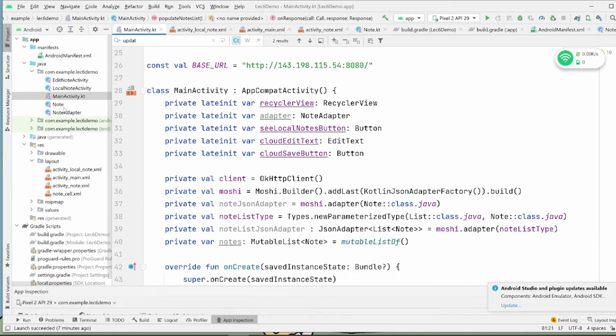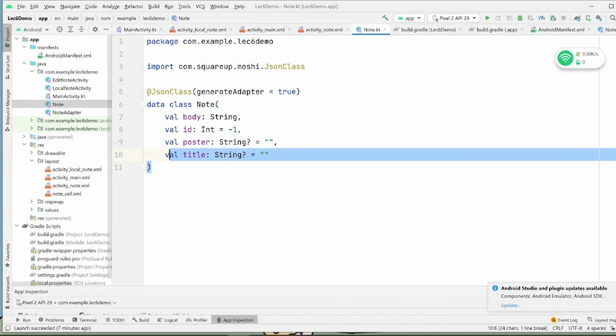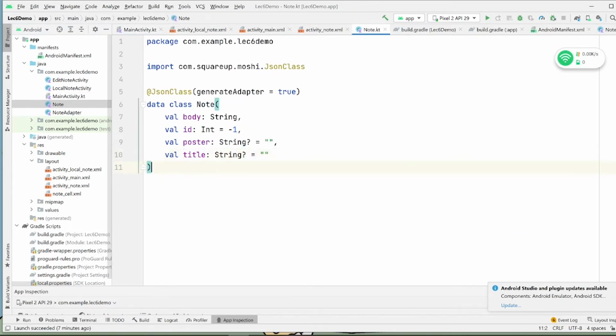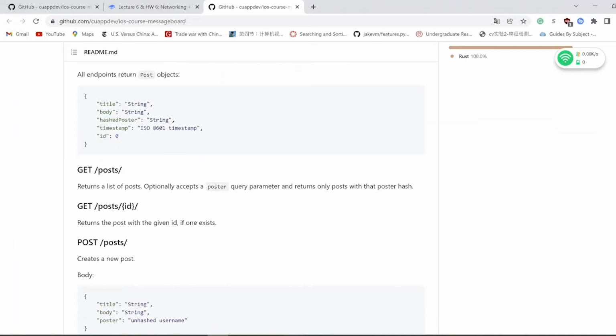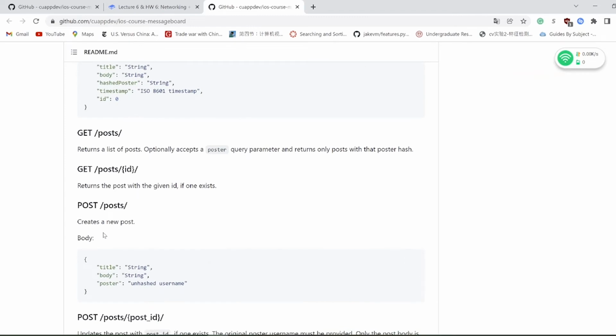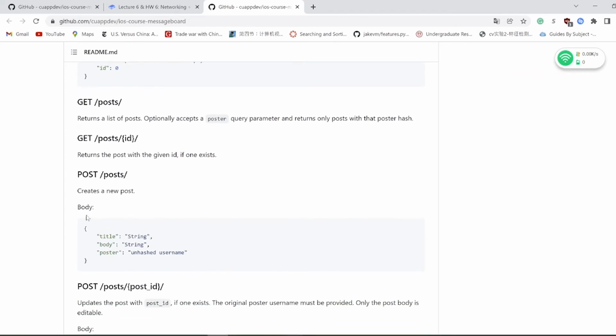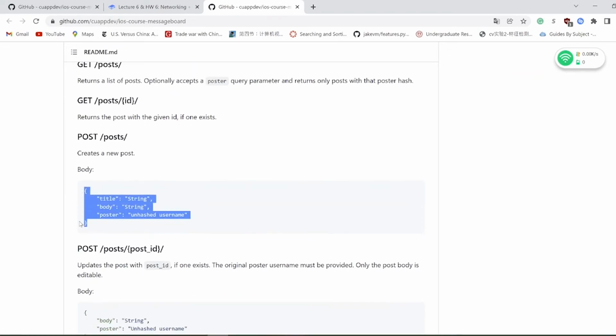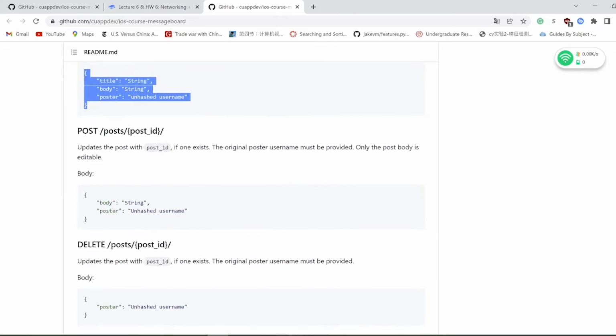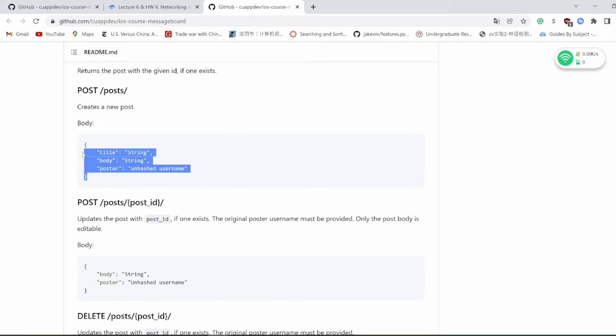So we're going to go to a data class that we have created ahead of time. We created this data class based on the API requirements. In this API, it says every post has the following format. It has a title, it has a body, it has a poster, whoever is sending it.